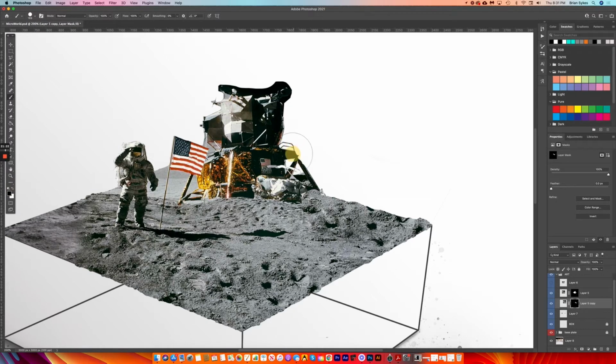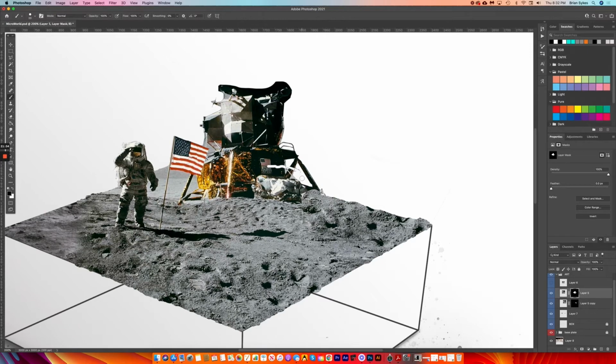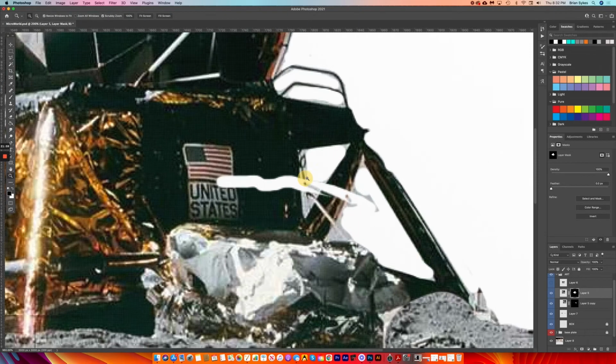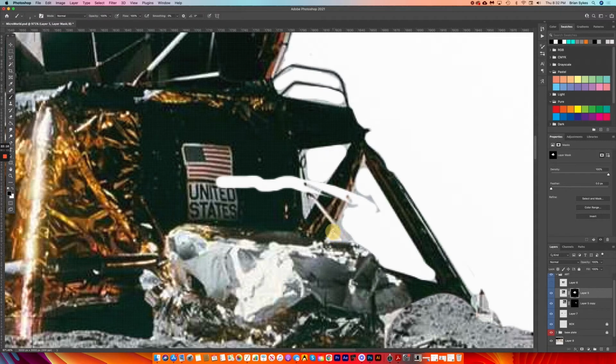Now, one thing I ran into with this that was really interesting is this top part going against the black sky and knowing what was true shadow and what was the actual sky. There's not enough fine detail. Because this isn't something we're going to turn around and sell, I didn't take the time to do the research and get an actual Lunar module to study and compare and see where things were going. Now, if you're going for a refined piece, you definitely would take those steps and make sure it lined up.